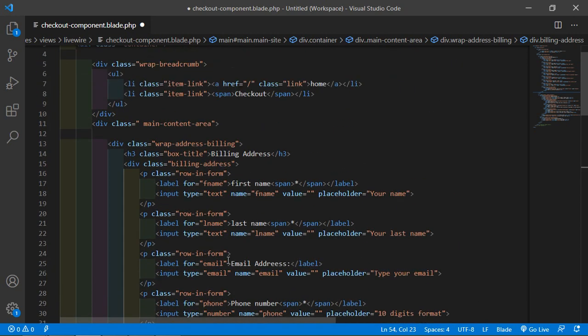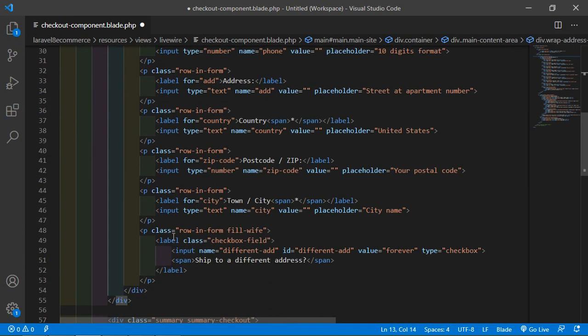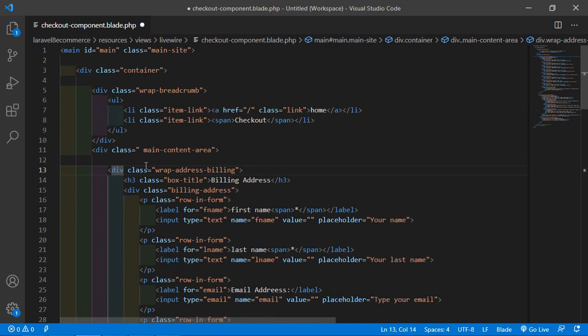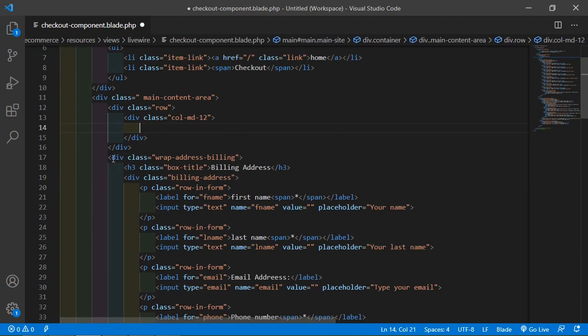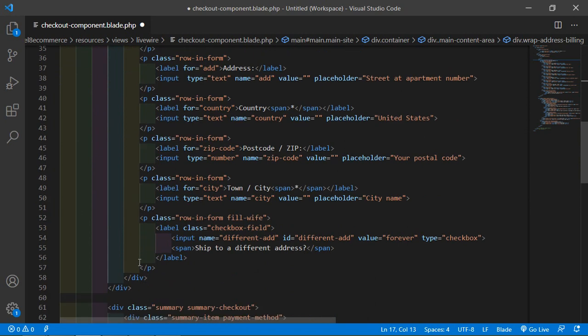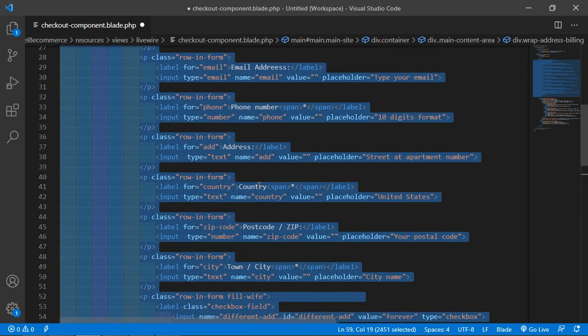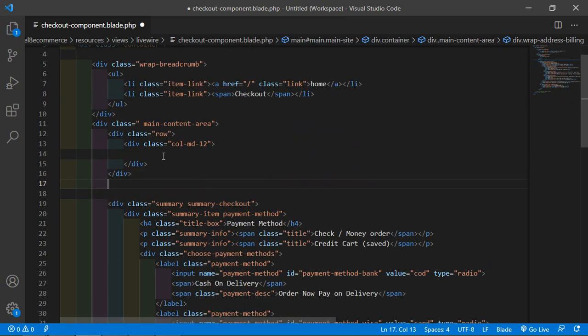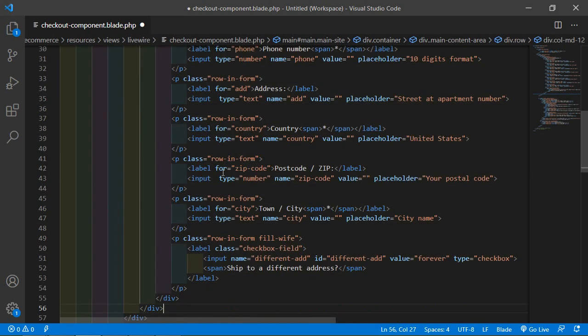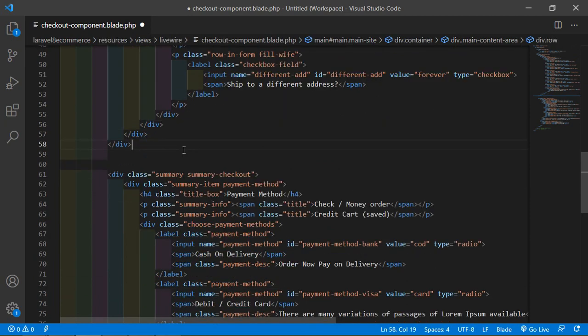All right, and now before this div, let's add a row, then column, empty 12. All right, and inside this div, let's cut this billing address form and paste inside this div. Okay, all right.